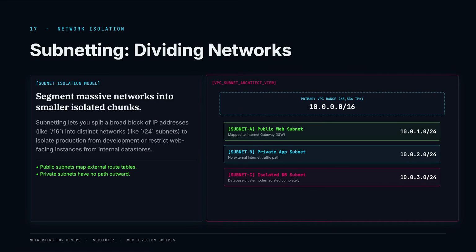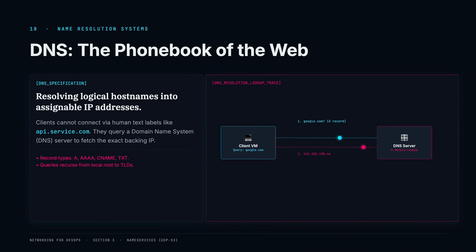Now, what is subnetting? Subnetting is when we divide one giant network into smaller networks called subnets. For example, we have a development subnet, a testing subnet, a production subnet, and a database subnet. So for our different websites, we have different subnets defined. This improves organization, security and scalability. Cloud providers heavily rely on subnetting. Every AWS VPC you will create later, when we go further in this tutorial, will contain multiple subnets. We'll see that.